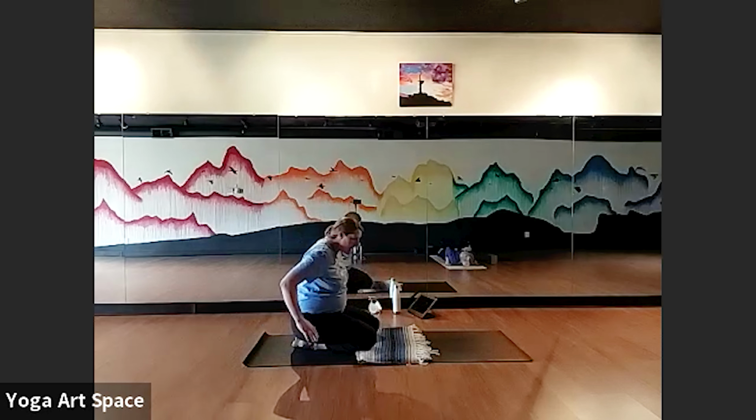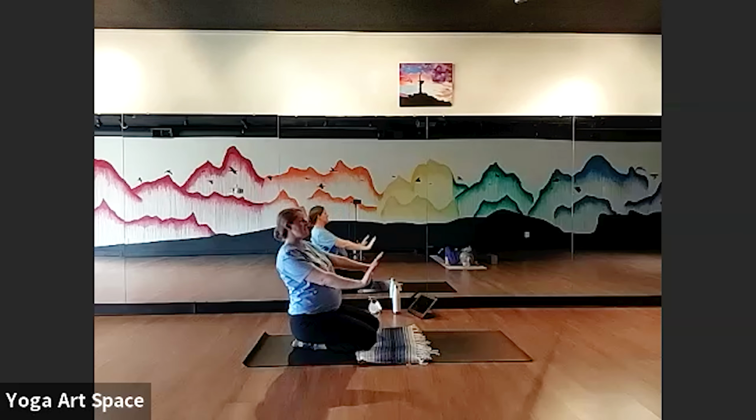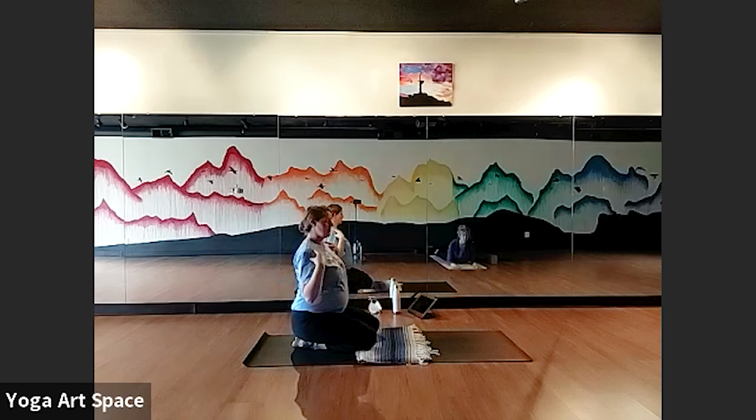Good. You choose a back bend. Either slide the elbows under and through to Sphinx or press into the hands for Cobra. You choose the back bend. Try to have shoulders away from ears, neck nice and long. And let's gaze over one side, a slight twist. And gaze over the other side.